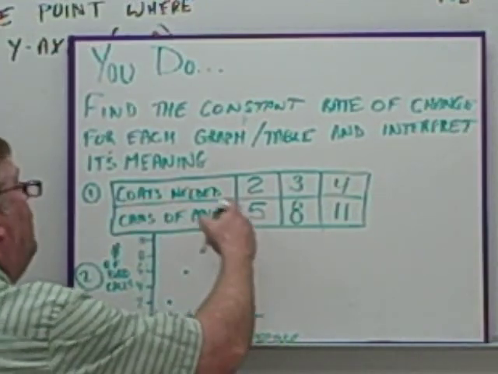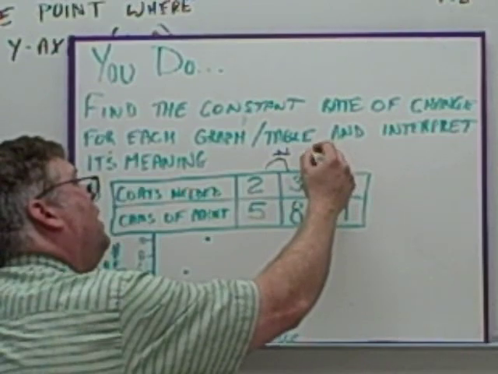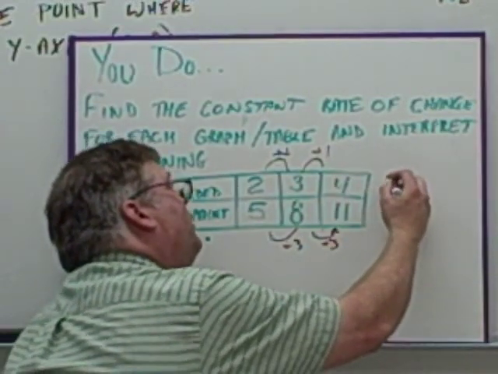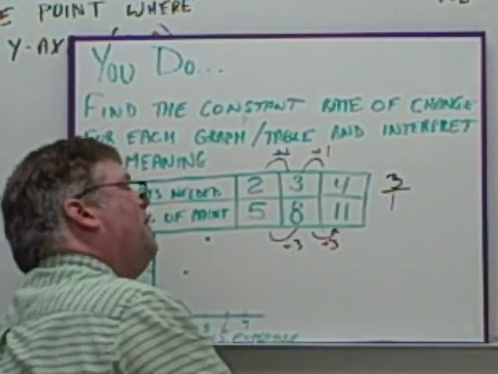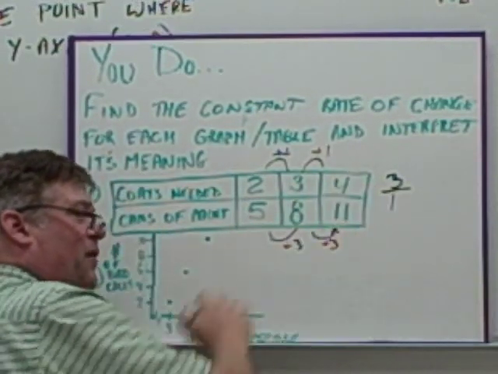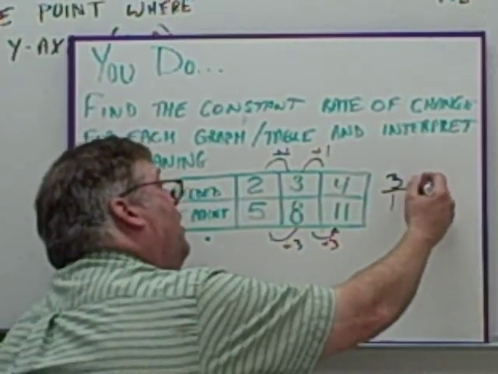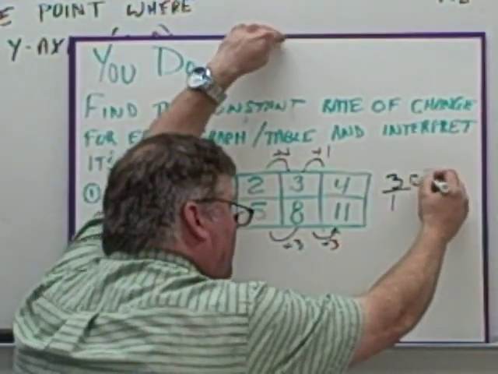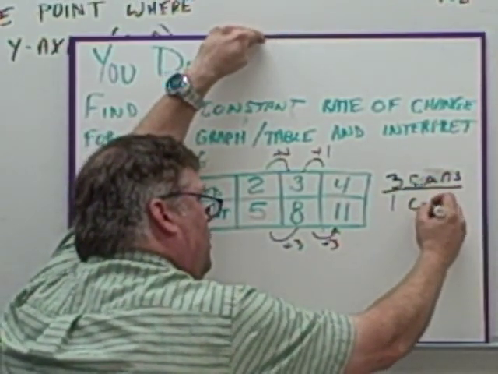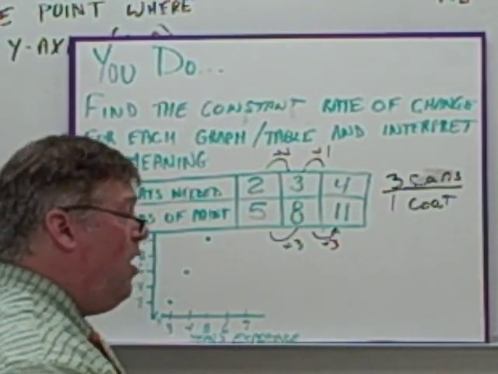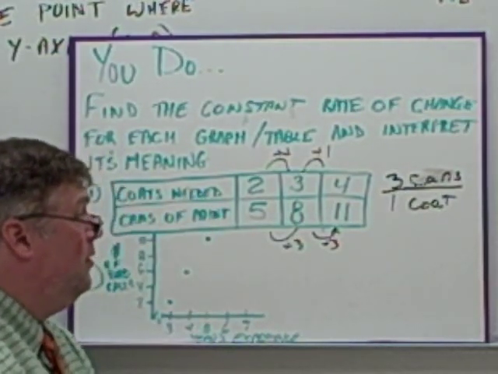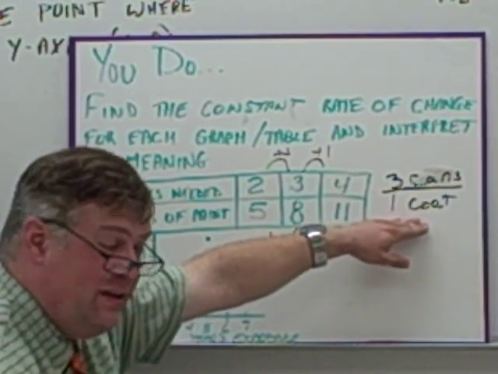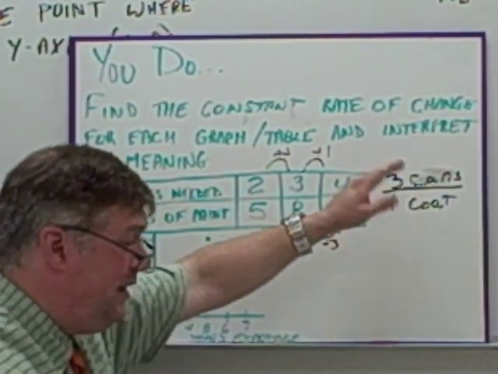Welcome back. Coats needed. We've got a plus 1, plus 1, plus 3, plus 3. So we do have a constant rate of change. That constant rate of change is going to be 3 over 1, the y over the x. How do I know this is a y? First row is x, second row is y. 3 over 1, and that's 3 cans of paint per coat. So it takes 3 cans of paint to create 1 coat on whatever it is we're painting. And actually what you would write out, you would write out: it takes 3 cans to create 1 coat of paint. Write it out, not just like this, but using actual words.